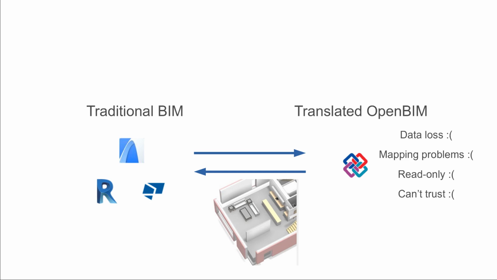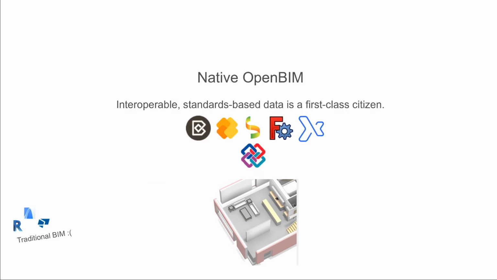So today, I want to go further than traditional BIM and further than translated OpenBIM. I want to talk about Native IFC. This is where we can author BIM models directly in IFC with no imports, no exports, no data loss, no data translation, no model linking, and we can still author it using multiple tools. And we can create our own tools to author it too. All the demonstrations I will show you today are created with pure native IFC, no translations, using only free software.